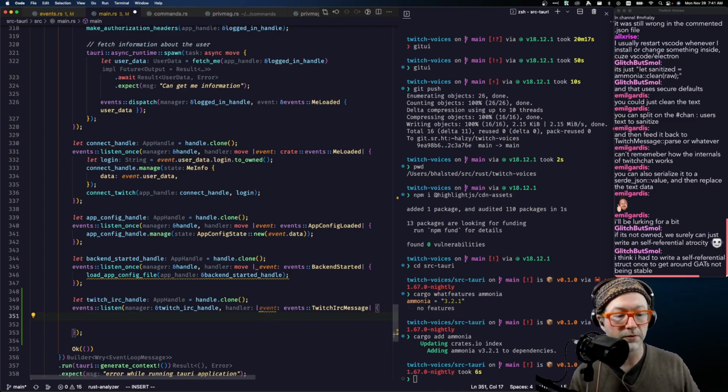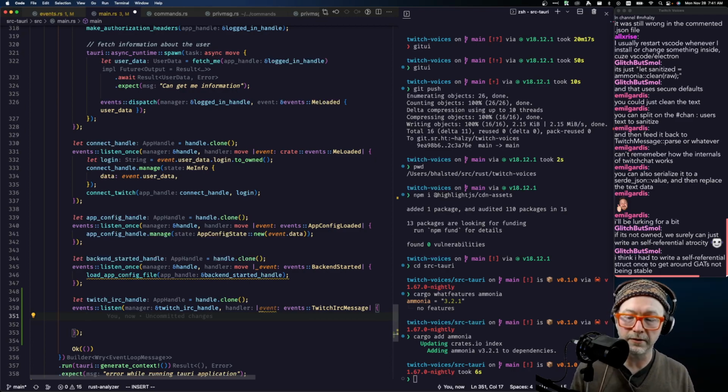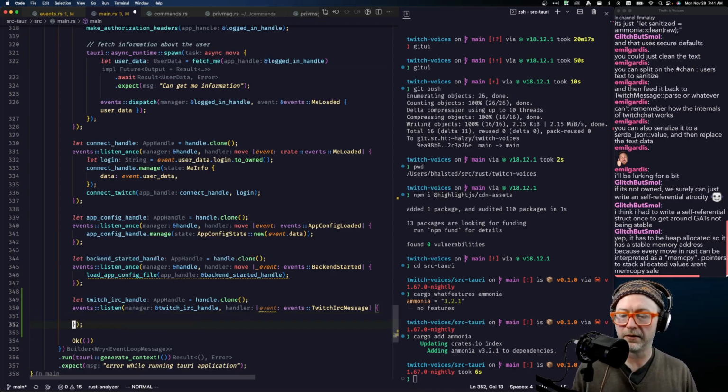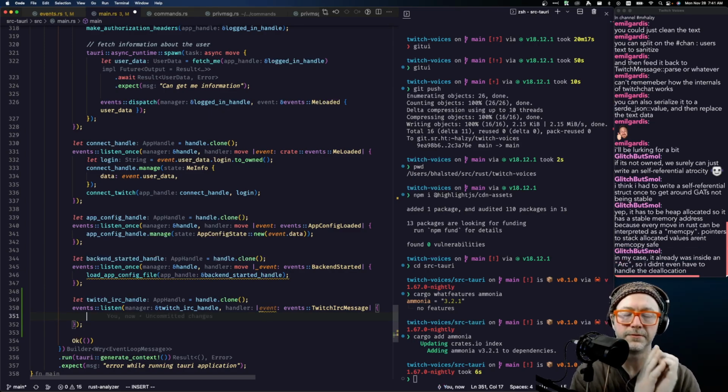We're going to convert it to some other type and then send it to the front end. I like the structure of it already. We would basically be building the same type over and over again.